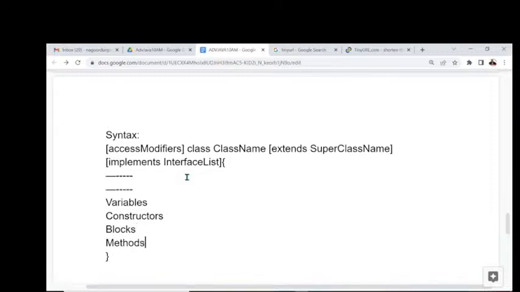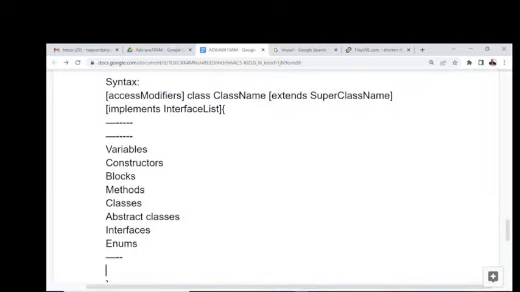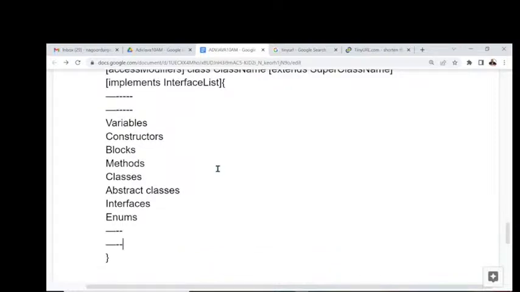Not only variables, constructors, blocks, and methods, we are able to define classes, abstract classes, and interfaces and so on. Even enums also we are able to define. So many elements we are able to define inside the classes.